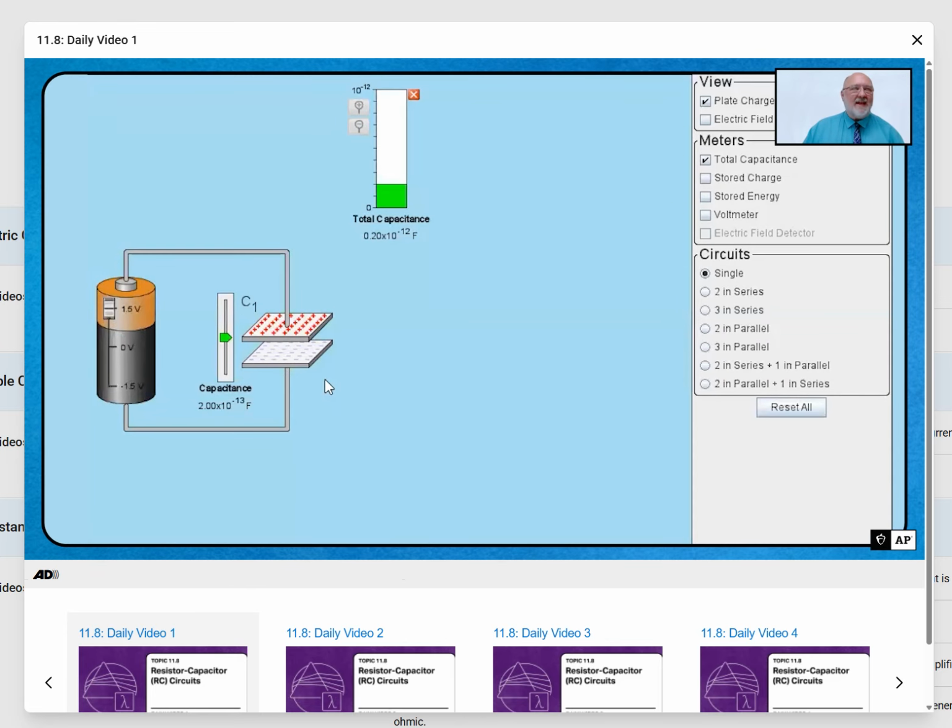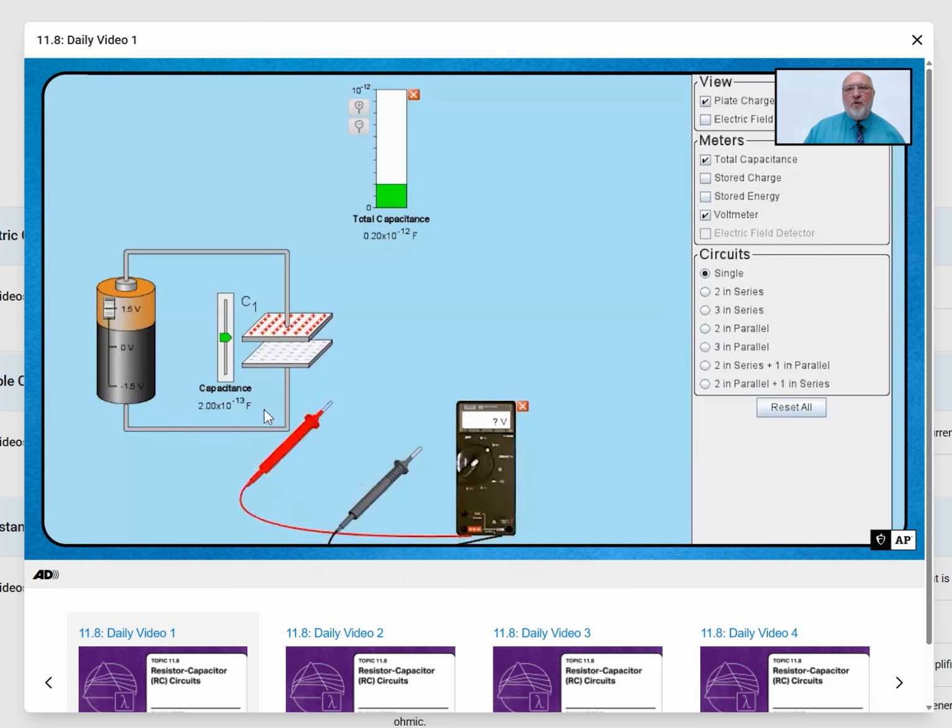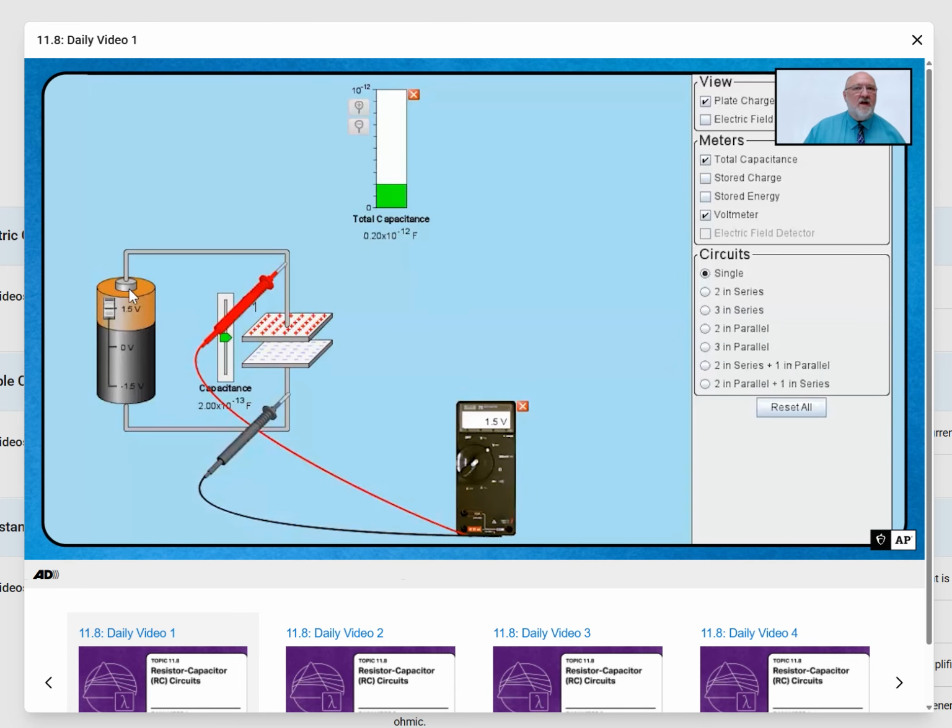Well, how much? That equation that we got off the equation sheet is going to tell us everything we need to know. We also, while we're here, we should measure the voltage drop. Now, we'll put these probes here, but I imagine you can figure out what the voltage drop is without any help from me, because the only thing in the circuit is that capacitor. If the voltage of the battery is 1.5 volts, then the voltage drop across the capacitor has to be 1.5 volts. Okay, now let's switch to our document camera, and we'll work through a little bit of math.